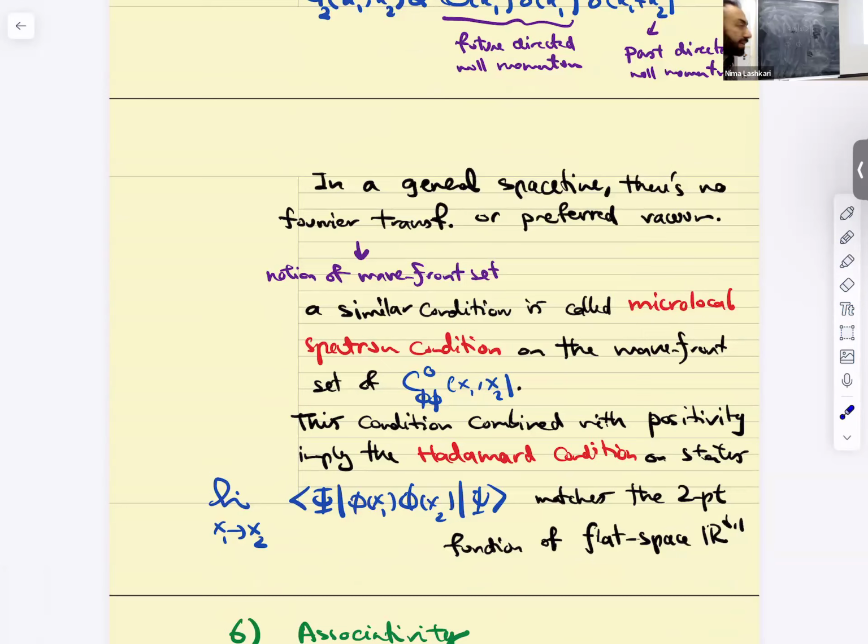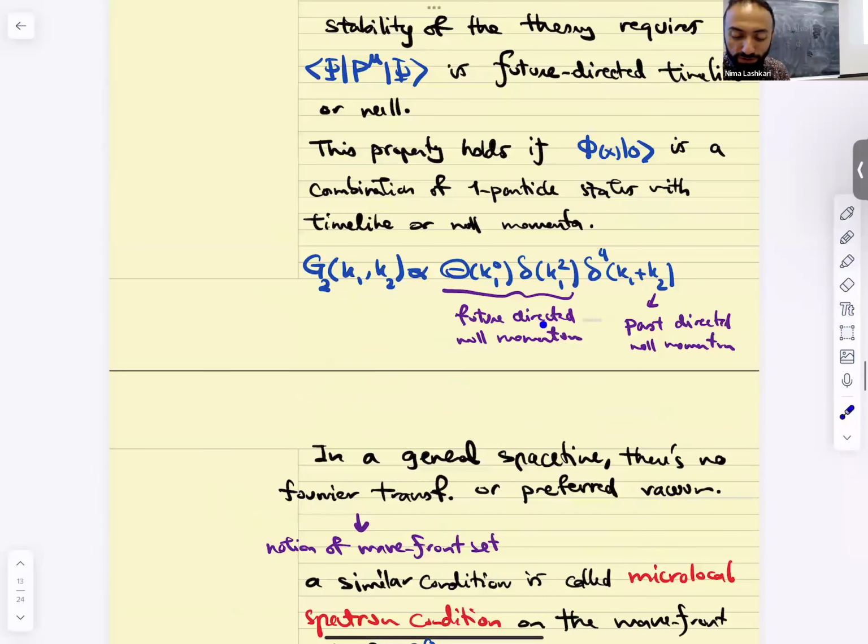And they have to do with, as you bring x1 and x2 very, very close to each other, it basically looks like flat space. So on the tangent bundle, which is flat space, you could do Fourier transform. That's called the wavefront set, and so on. There could be singularities in the other direction, and so on. All of that aside, what matters is that you mimic as closely as possible this structure in the limit that two operators are coming close to each other. All these fancy words are functional analysis for the simple concept that locally, as you bring the operators close to each other, this is the structure you should expect.